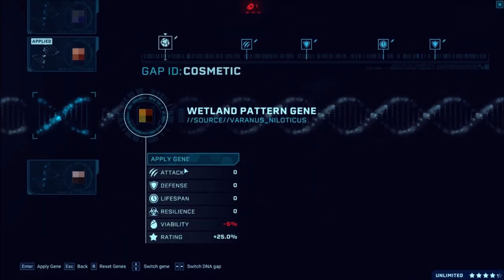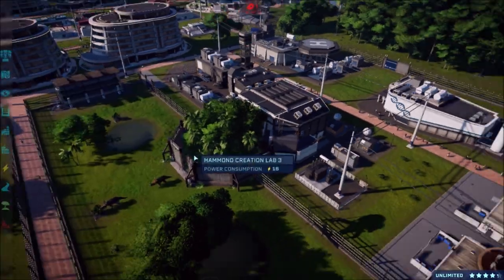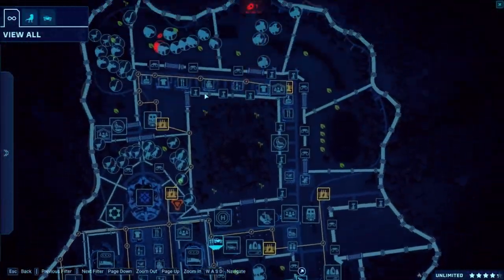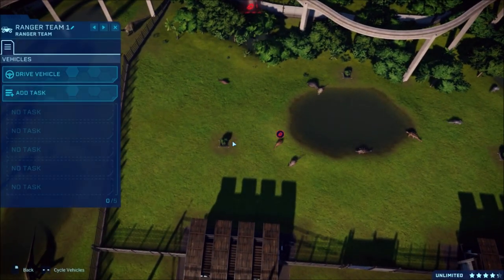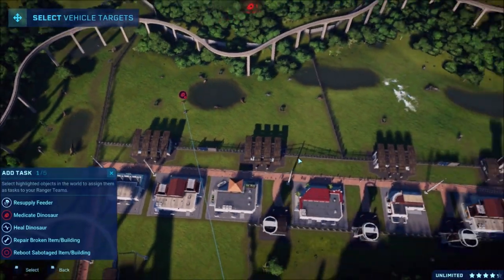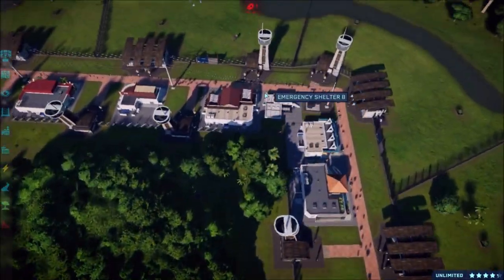I think we're going down one. Yeah, wetlands. We're going to the wetlands. Who's got a disease? Who's a sick dino? Transit has commenced. Cure that sick dino. Commencing asset transit. Yeah, that's the only sick one.